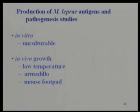The armadillo is very, very helpful to us because it turns out originally that people had to produce vaccine candidates and other experimental studies in the mouse foot pad. Because, obviously, as I said already, the skin tends to have a slightly lower temperature than the rest of the body. Well, mice are pretty small, and you can imagine a foot pad of a mouse is not that big. Armadillos, it turns out, have a lower body temperature, which is presumably why they naturally develop leprosy.